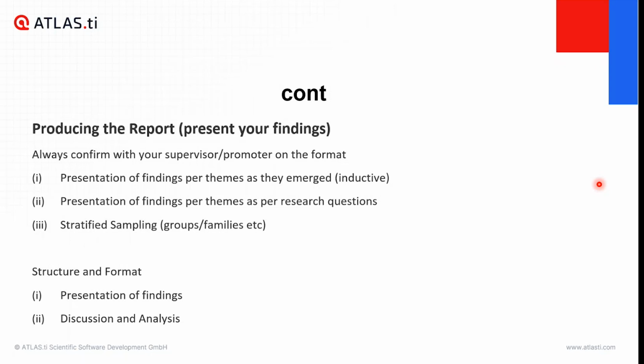And this data, how is it aligned with the literature review? Is it confirming the literature review? So you will then highlight the similarities, the differences, the contradictions within your own data set, but then also with the literature review. And this is where we will see the contribution of your study. Where you will be adding new knowledge, it will come from this section. So it is important that you get the structure and format and agree with your supervisor on how you will be doing it.